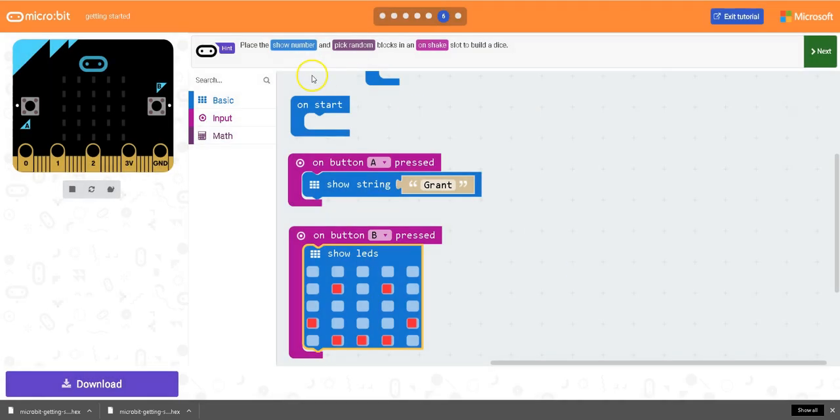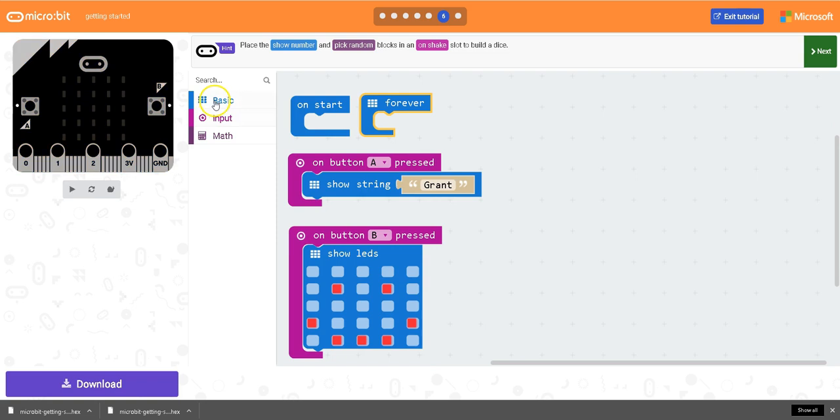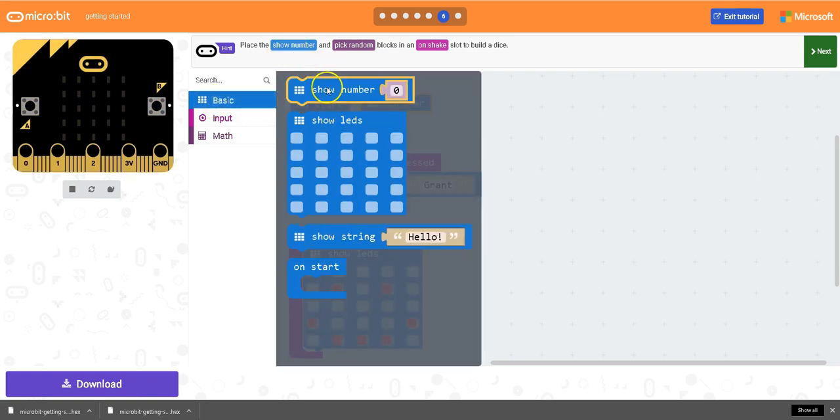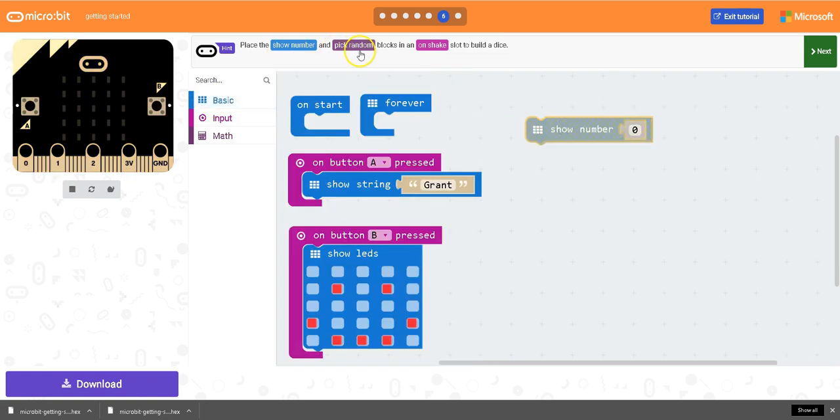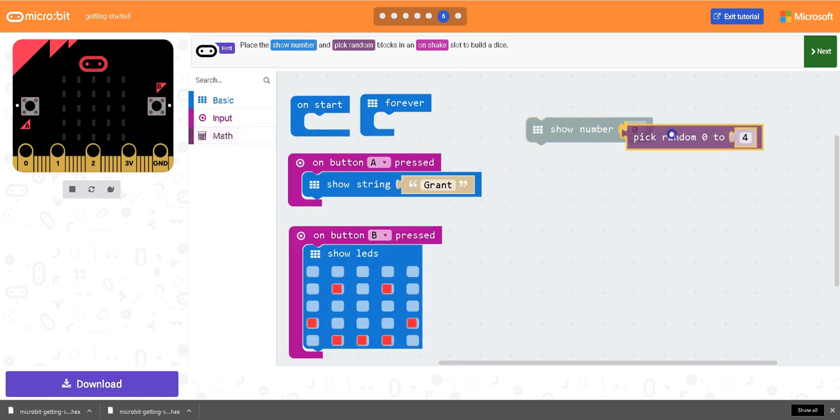There we go. Okay, and then we can also place the show number and pick random for the on shake. And we see that this is color-coded again to help us kind of figure out which blocks we need to be pulling from which categories. So show number, this first one, great. And pick random in our math category. Oh, interesting.